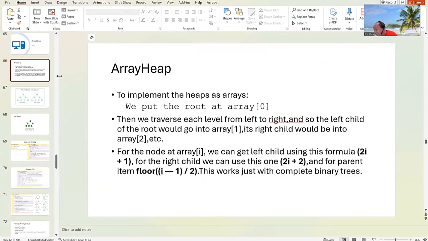So far, okay? Array heap is very useful. Array heap implementation is easy, it's just an array, and it works like a binary tree, so it also has the binary tree benefit.